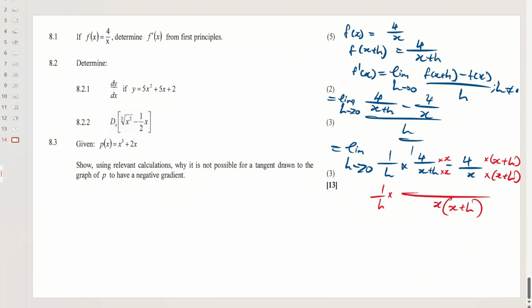So you have something like this now. You have the common denominator. Now deal with the top part. 4 times x is 4x. Minus 4 times x is minus 4x. Minus 4 times h would be minus 4h. Now this part here, and this part, what? Rationalize.